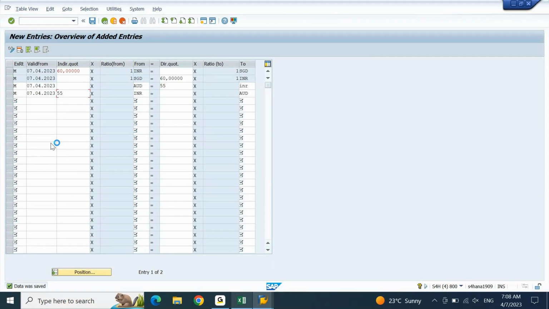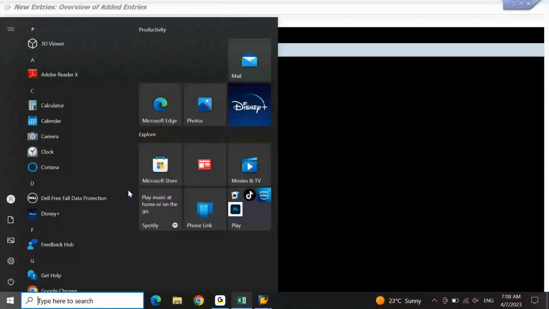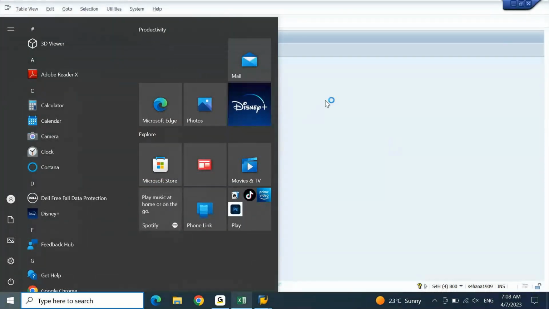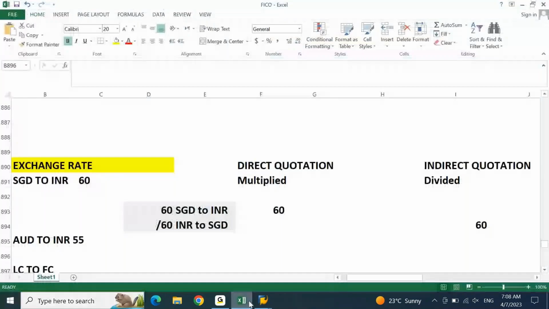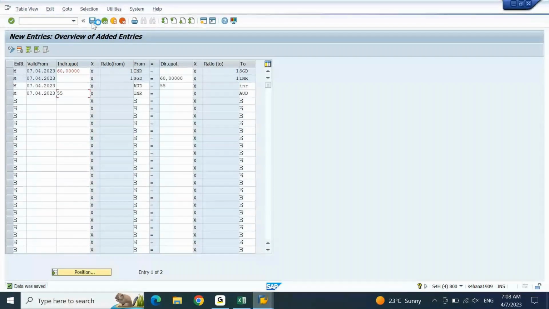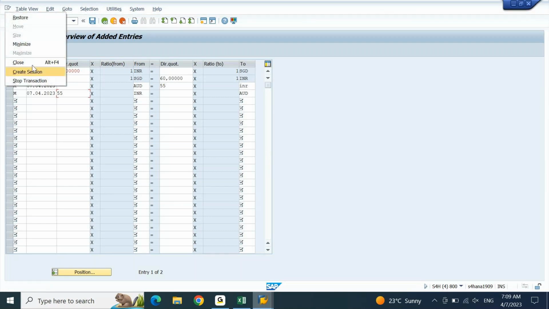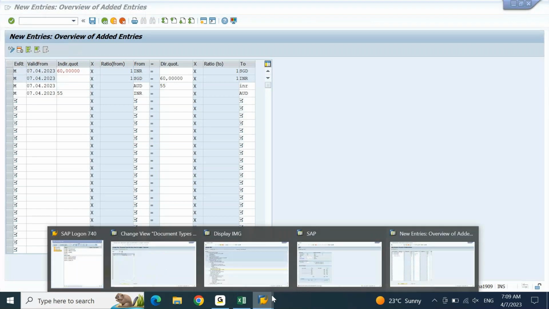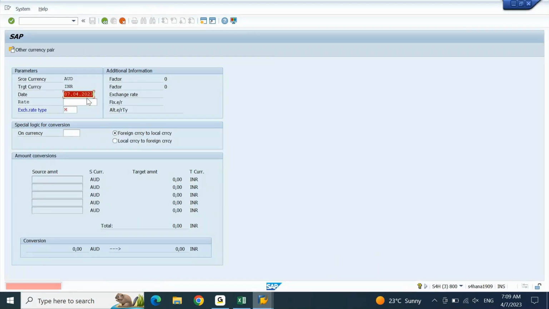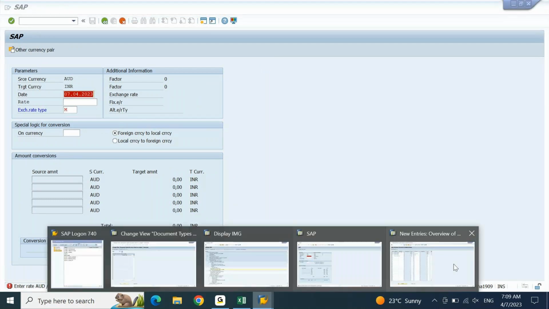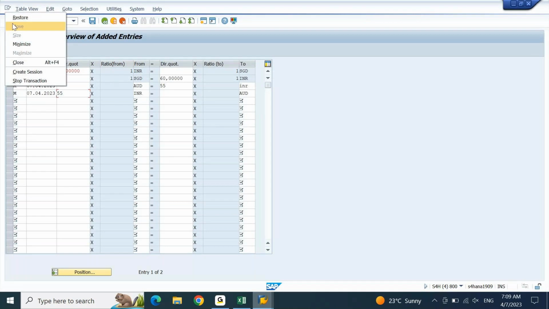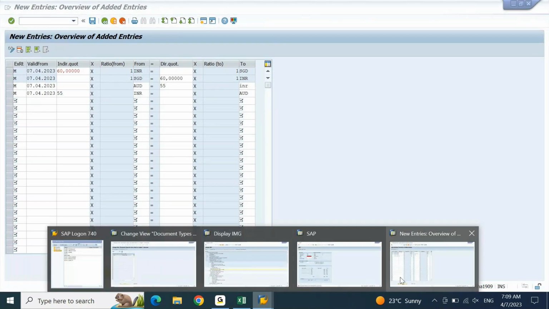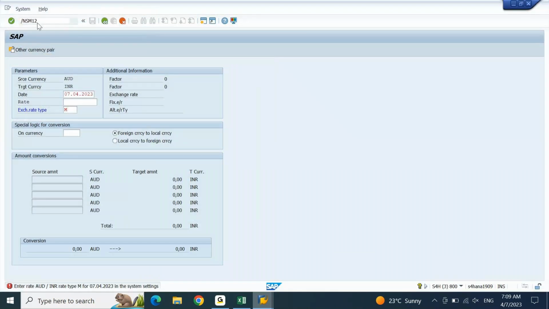This is stuck. Check, it got stuck. Let me clean that session and then do it.